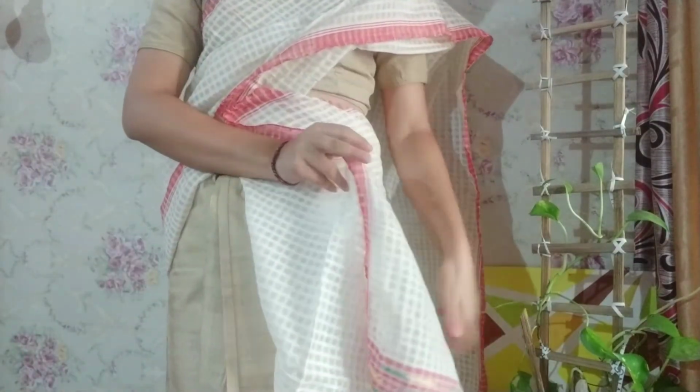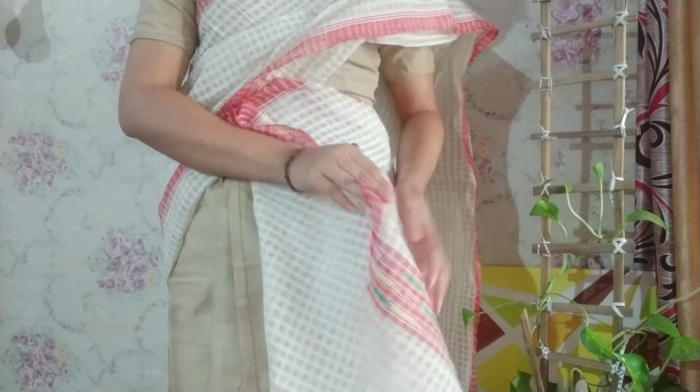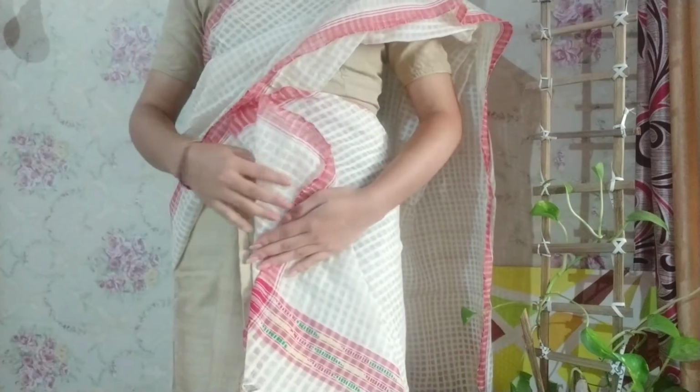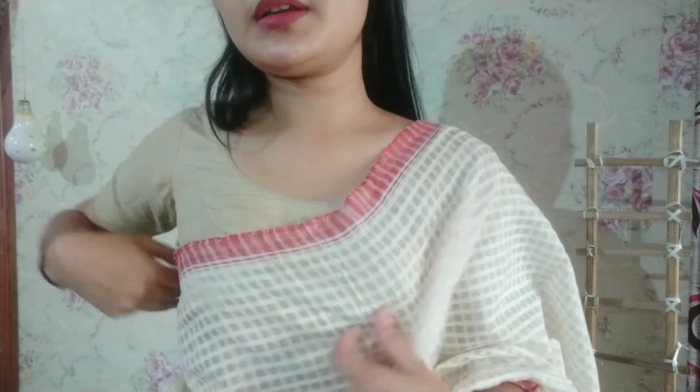like this, and then start folding the ends as I am doing. You can fold it in different ways, but this is how I like it personally. And then after that, secure it with a safety pin, and then just tuck it. And this is how it looks like.